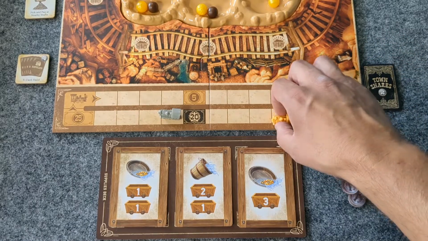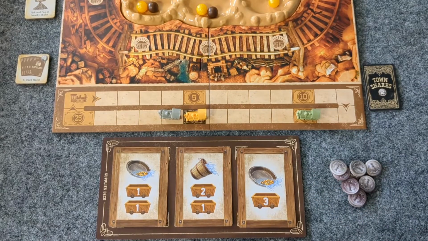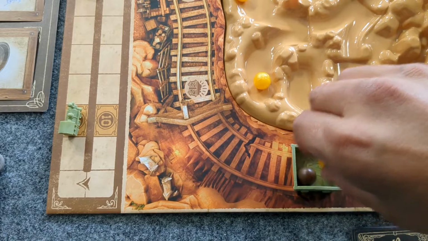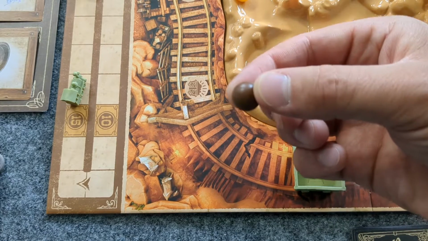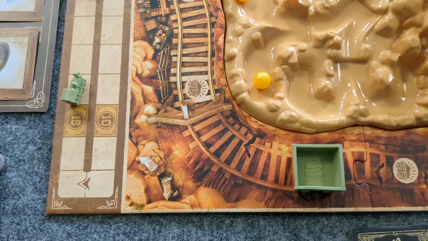And if one of those players reaches or passes the 20-point mark, they would take one of the remaining town shares. If players have gold or raw ore in their mine carts when the game is over, they would get half the amount of points they are worth, rounded down. So now 1 gold is worth 1 point, and a raw ore is worth half a point, so the odd one out, rounded down, is worth 0 points.